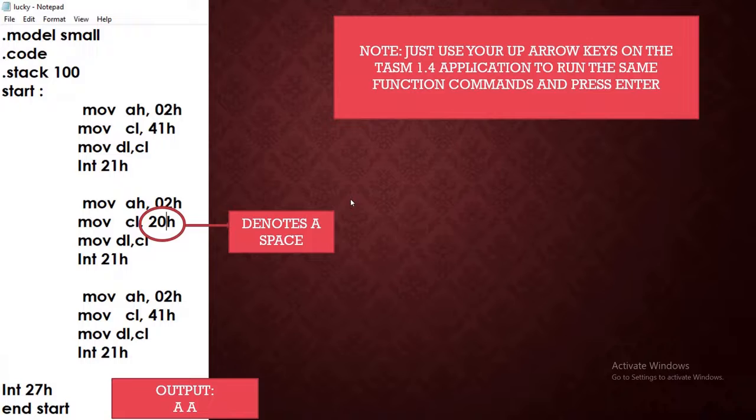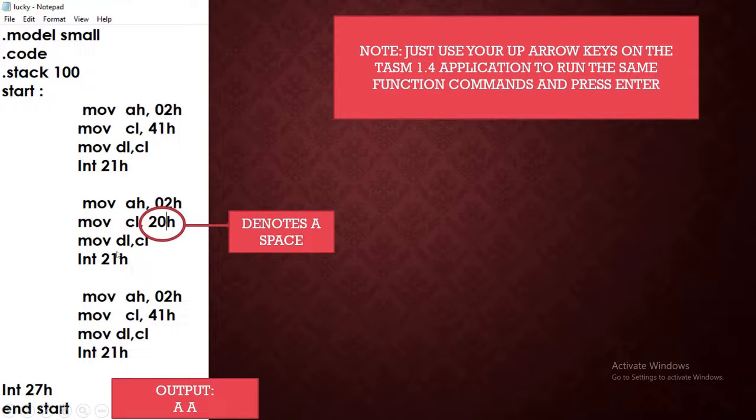Just like what I said, you have to use your arrow keys on the TASM 1.4 application to run the same commands and press enter. What if you would like to include a space in your output? The hexadecimal value of space is 20.